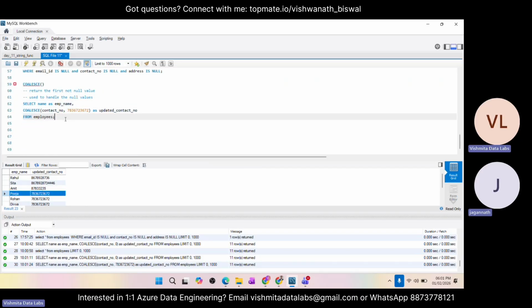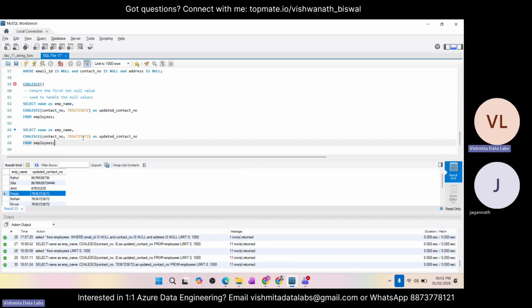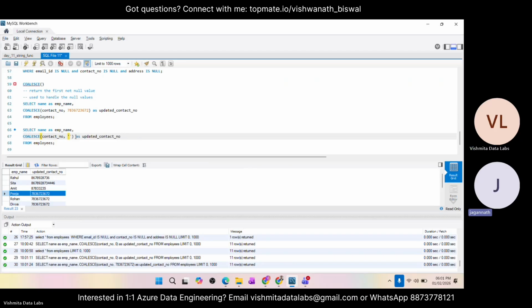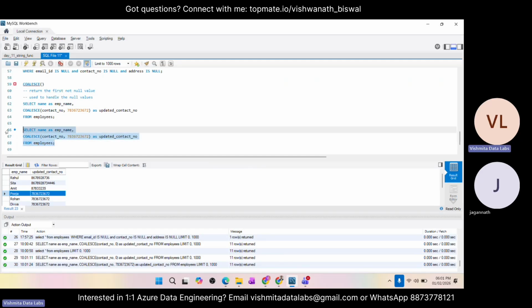It's up to you. As you were asking, can you give a where condition here? Yes, you can apply the where condition as well, based on the requirement.